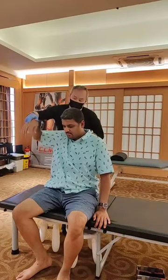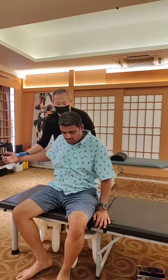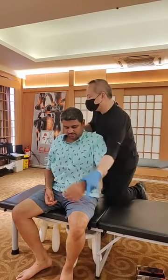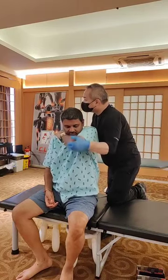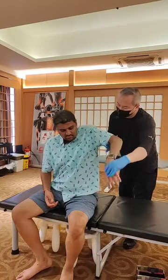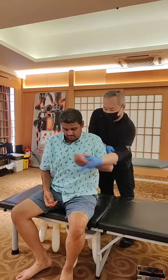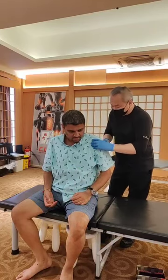Nice. In and rotations. You turn to this side. See this side, eh? The mechanism. One. Two. Three. Four. And five. Can feel the difference, huh? Now everything is unlocked already, but the muscle and the tendon are a bit tense.